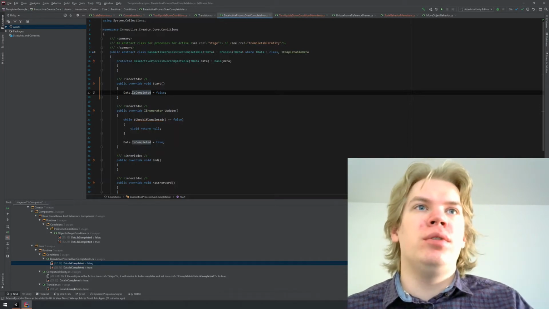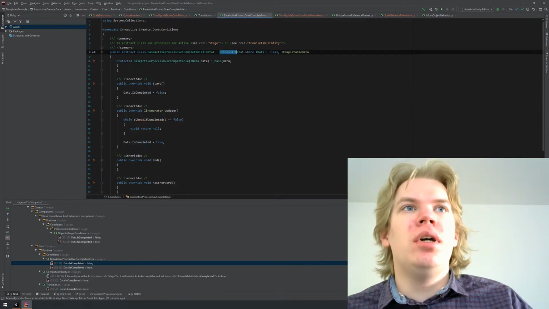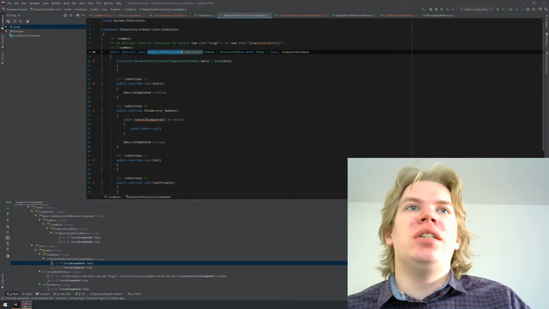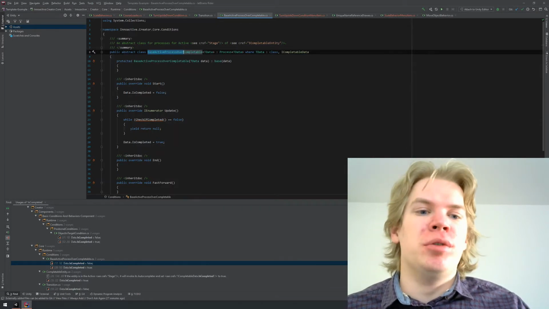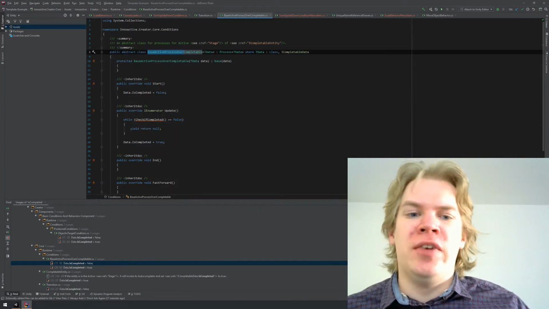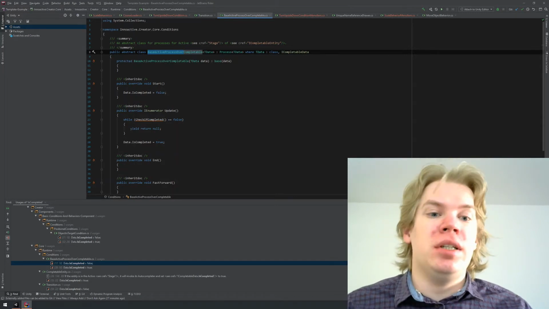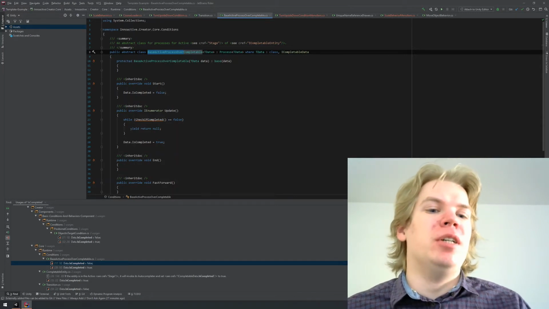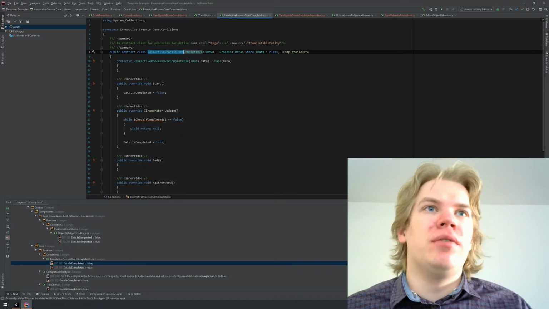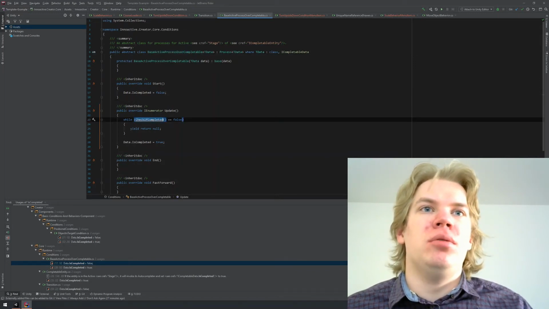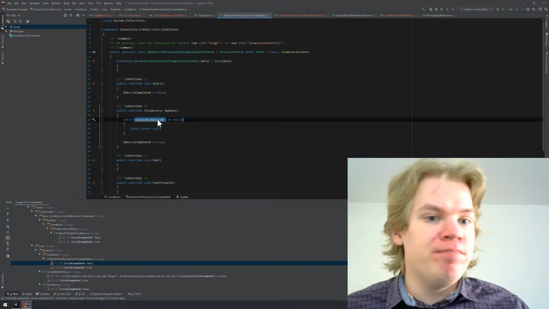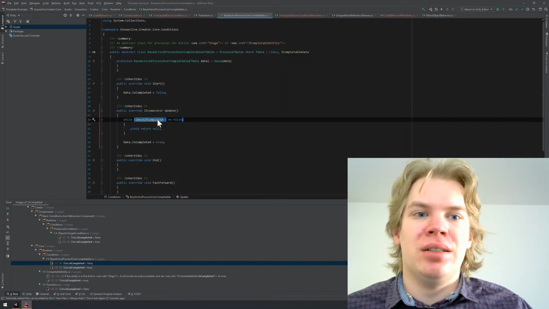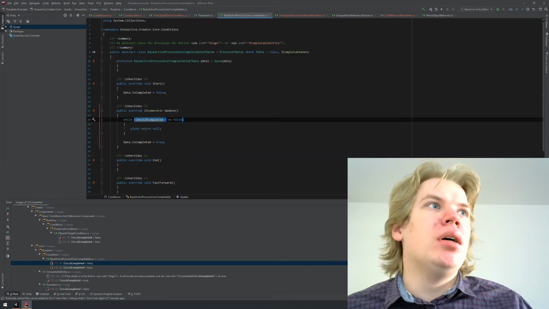So if you want to implement the process, instead of implementing the base active process over completable, you will have to reset this flag on your own. Otherwise, don't bother. You just have one method, which is check if completed, and you have to implement only this. So I guess that's all on the conditions part.